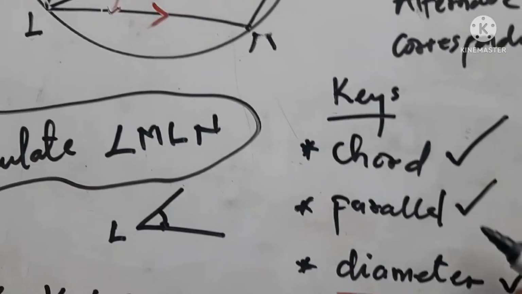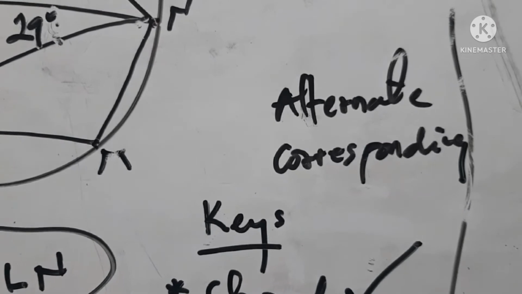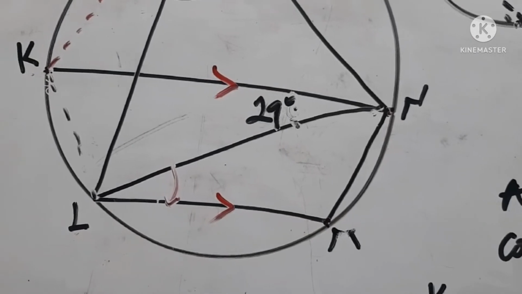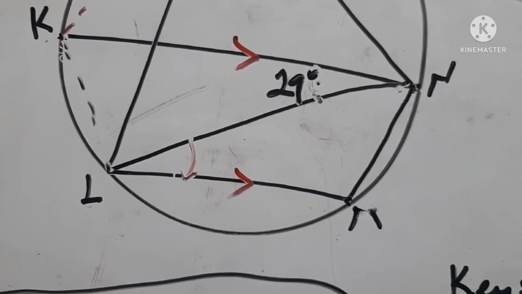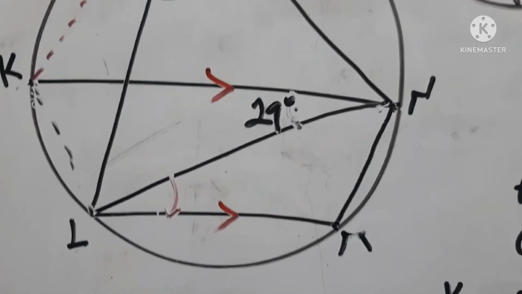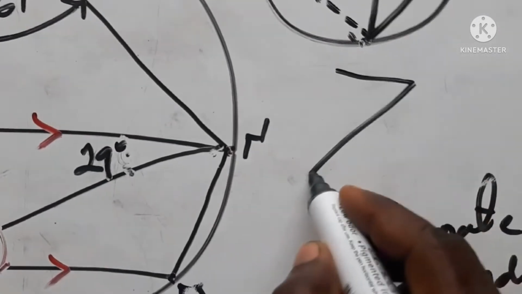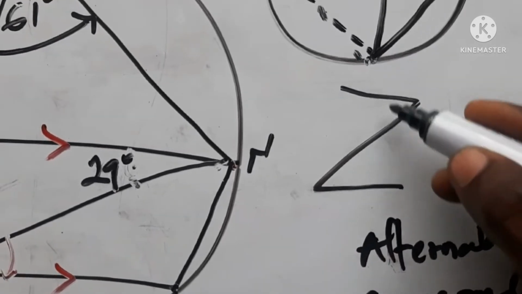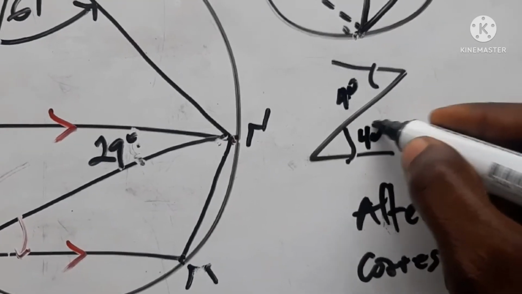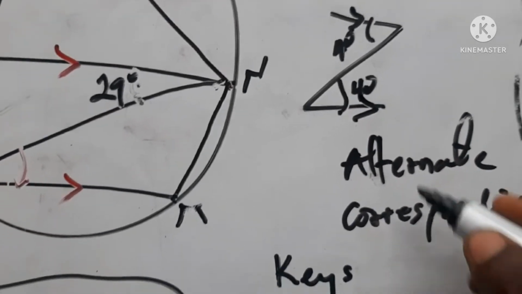So now we are left with the parallel condition. So this parallel guarantees us to use the idea of alternate and corresponding angles. Is that okay? So which one are you going to use here? Once they say two lines are parallel, if you want to see more videos on parallel lines and the first part of a plane, I'll leave a playlist in the description below, so you may consider watching that. Once you hear the word parallel, it means that we are going to use the alternate angles. So the alternate gives us something like a Z shape. So if you say two angles are alternate, here and this place are equal. So if it's 40 degrees, here will be 40 degrees, because these two lines are parallel. So if they are not parallel, you cannot apply the alternate or the corresponding, right?